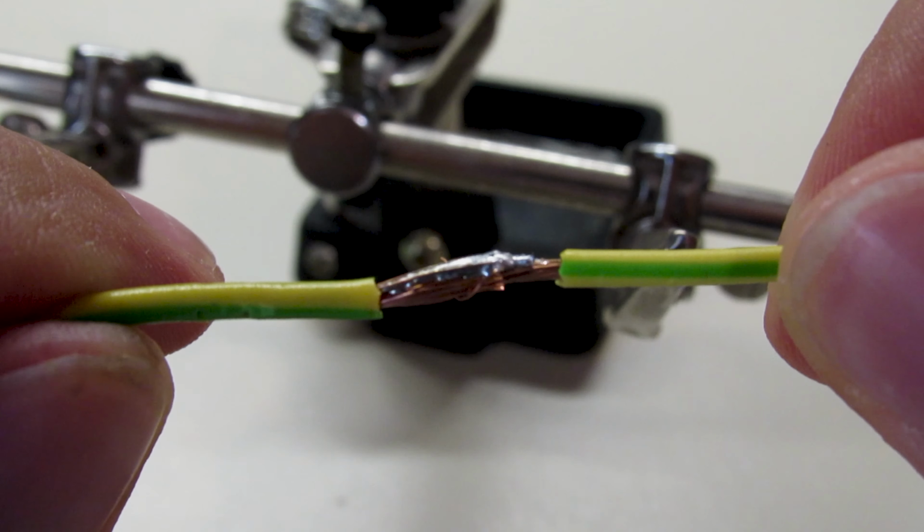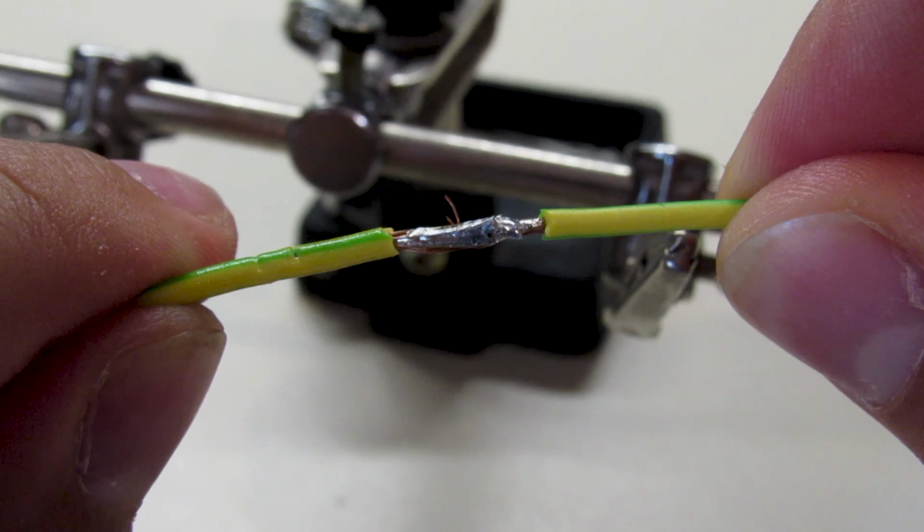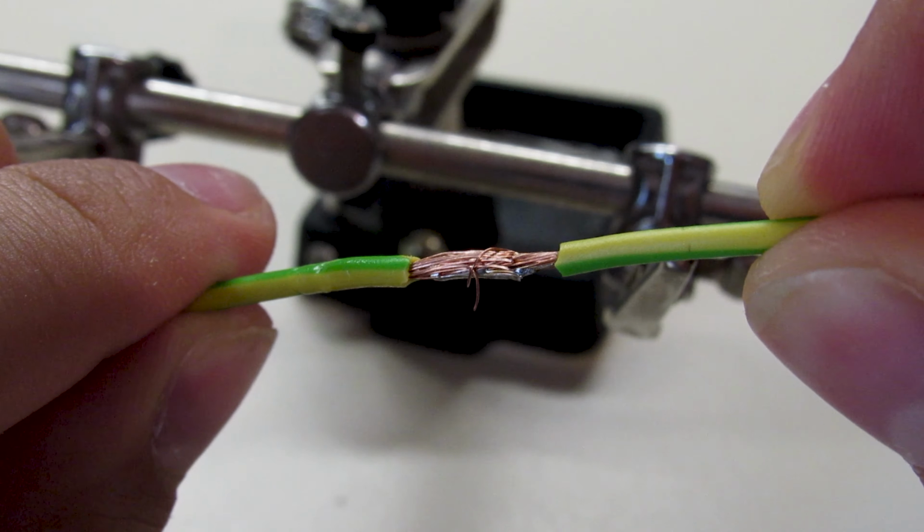What if you don't use the soldering grease? The solder will not be filled inside the wire, and that means less strength and conductivity.